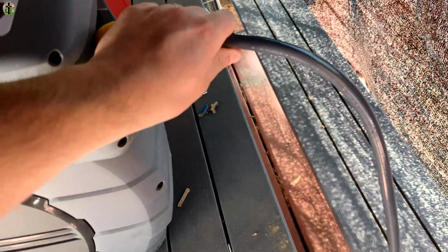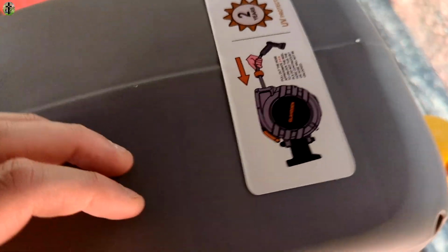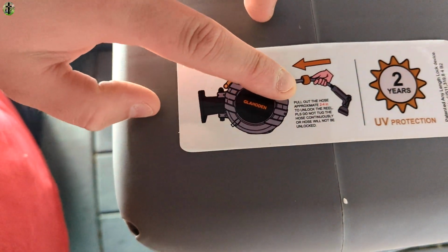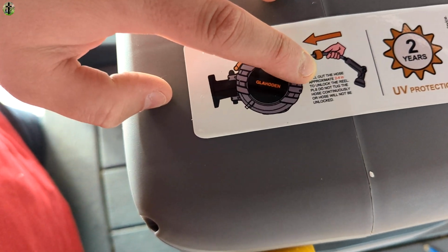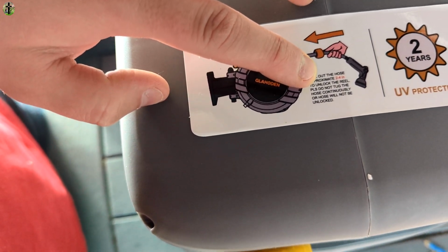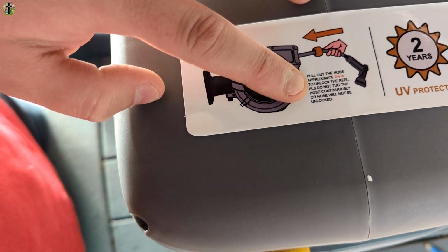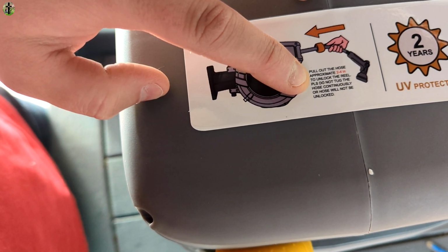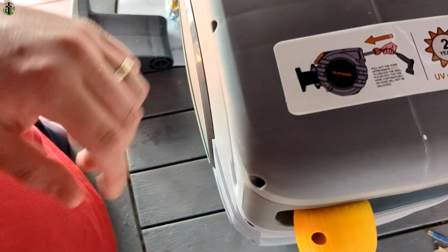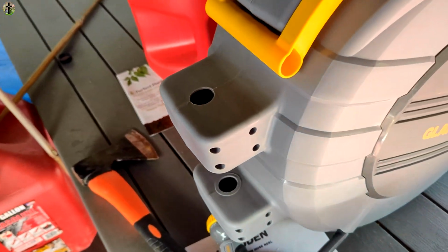So with this, all you have to do is just pull it out. It actually kind of goes over a little bit here to let you pull out the hose approximately 2 to 4 inches to unlock the reel. Please do not tug the hose continuously or the hose will not be unlocked. Okay. 2 years UV protection. This is the back pin.